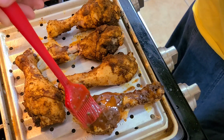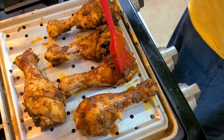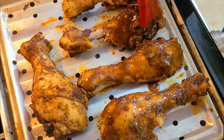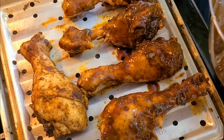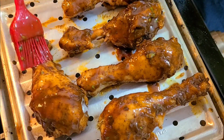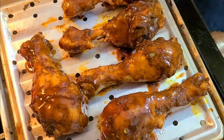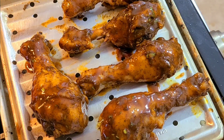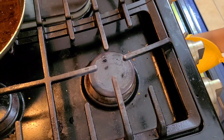Now my broiler is on and I have my chicken here. I'm going to put some of that barbecue sauce on top of my chicken. Then we're going to pop it on the broiler for about a minute or so. And after a minute, I'm going to remove it, put another coat of barbecue sauce, put it on for another minute. And then we're going to flip it, barbecue sauce, broil, barbecue sauce, broil.